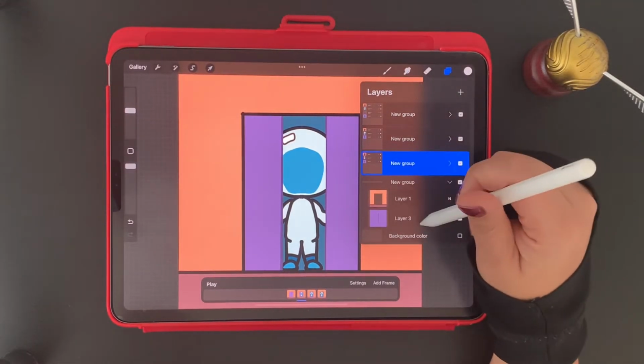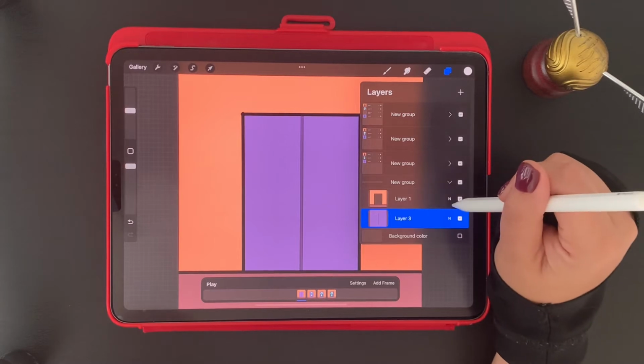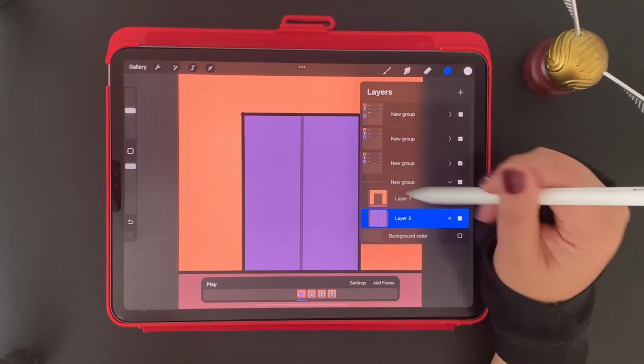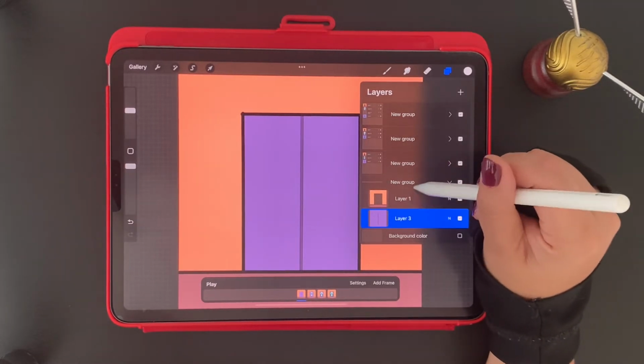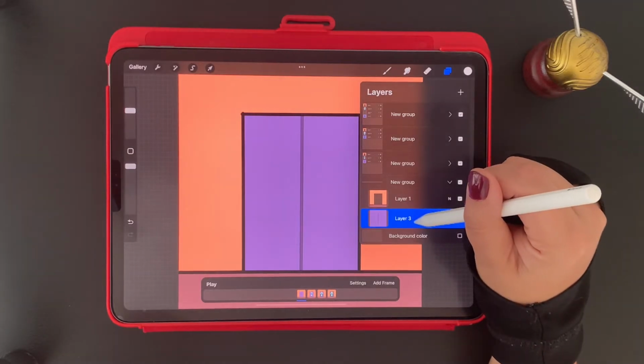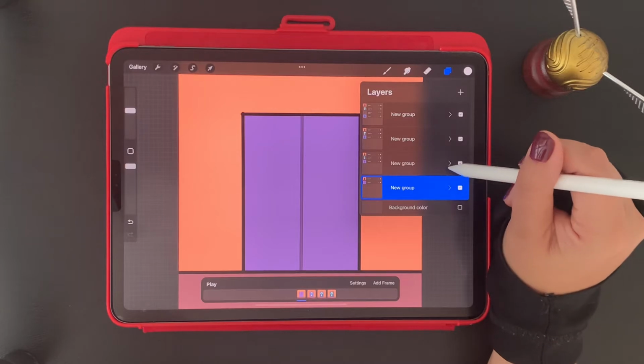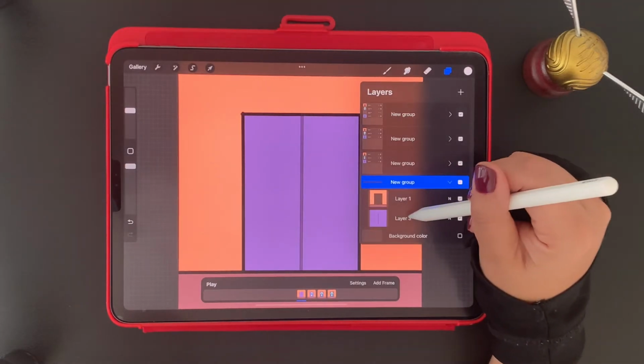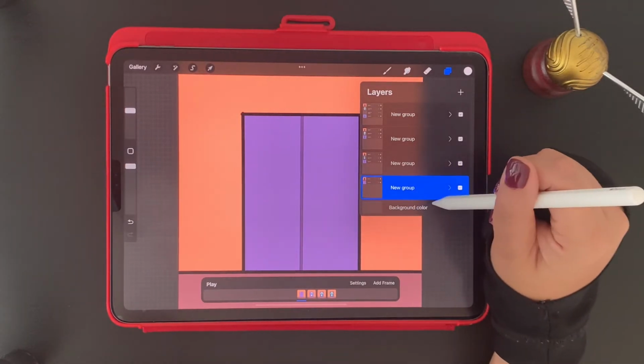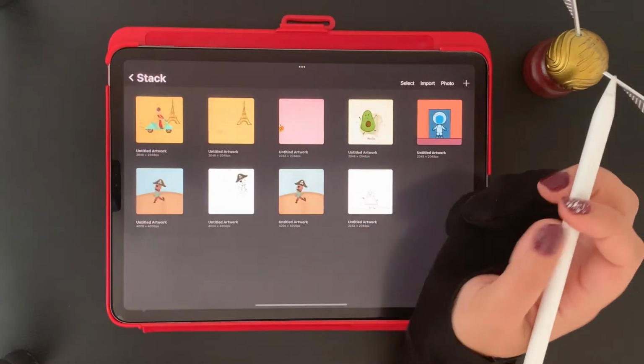And then what changed is the door. As you can see here, I don't need the astronaut because the door is shut. So in this layer I only have the wall and the door. And that's it. It is a very simple animation. As you can see, the only thing that is changing is the door. Let's check this other one.